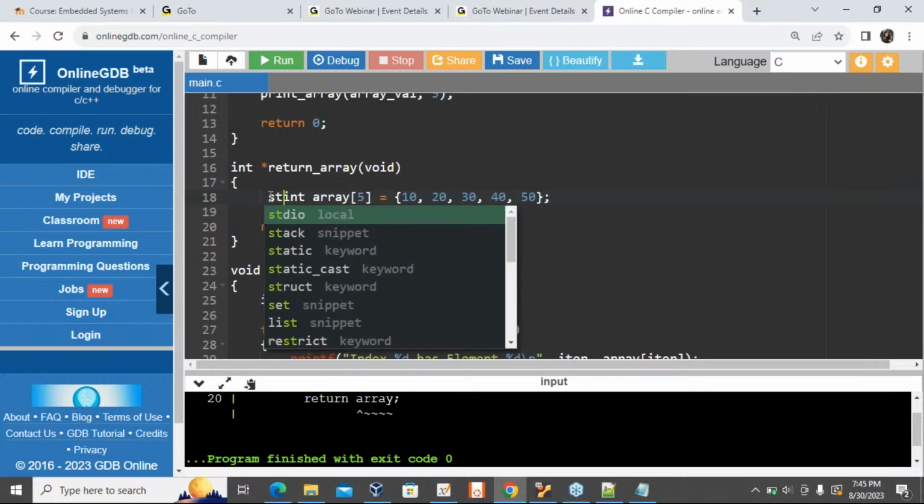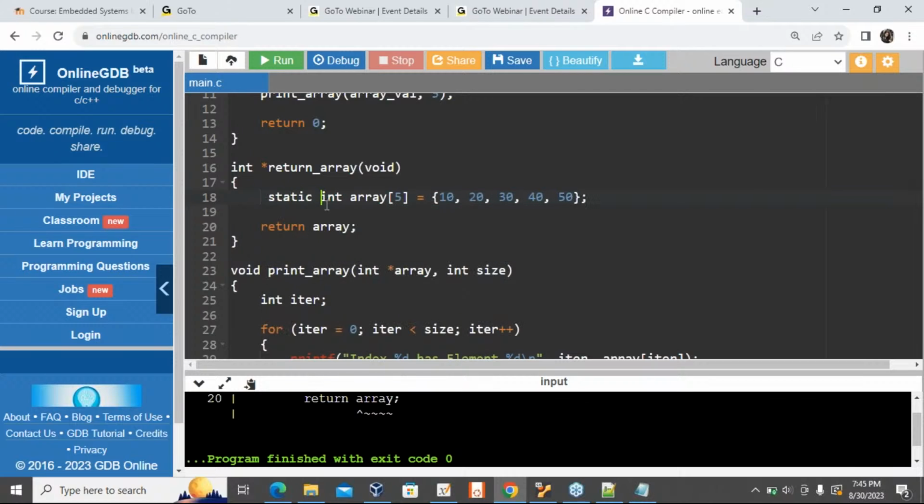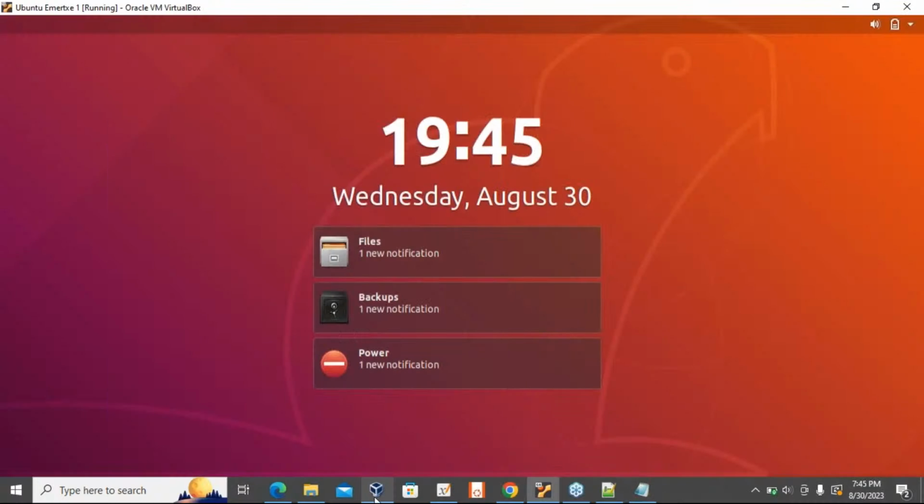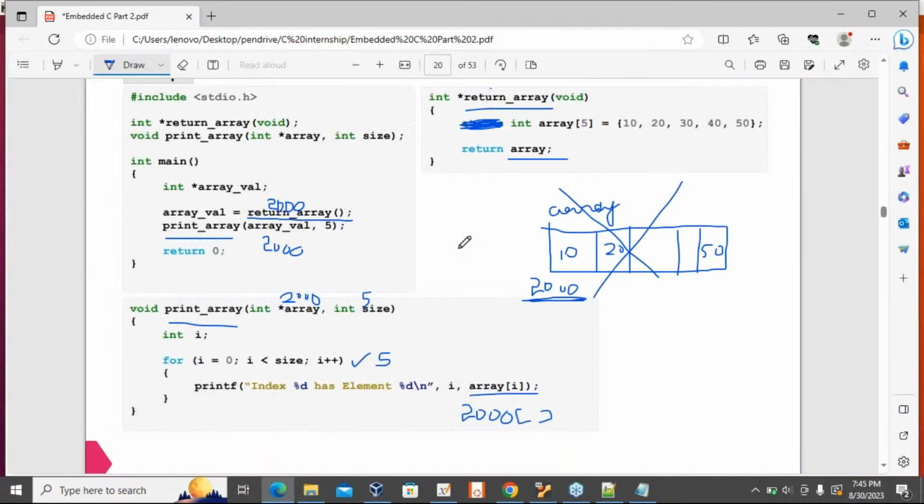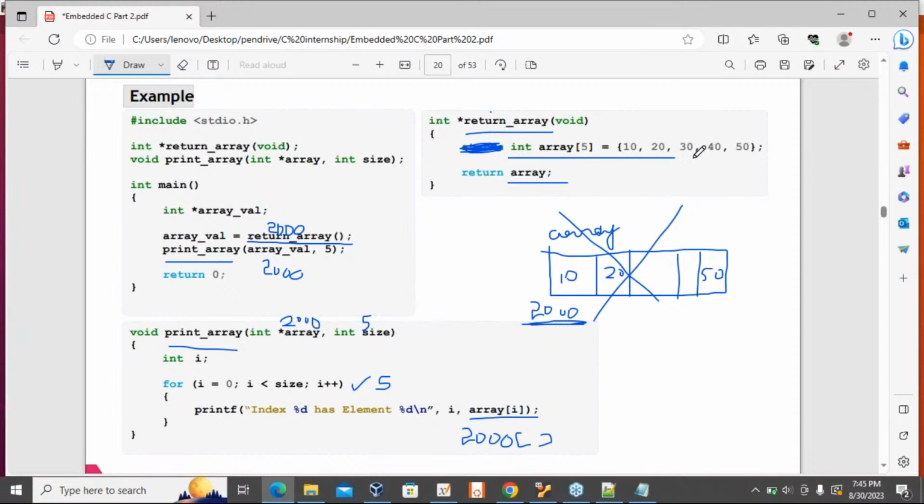So I have to go with something called a static array. What static does is, the memory for this array will be allocated in something called the data segment, and that array will be with the user until the program gets terminated. Previously, the array I declared was visible only to the return array function.